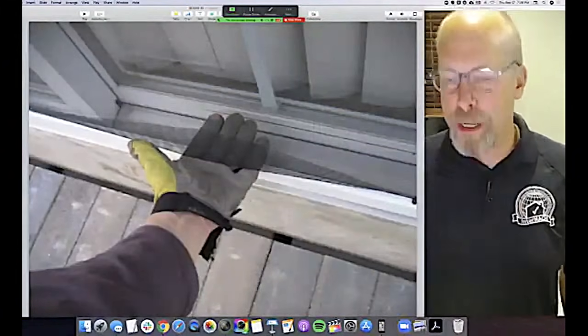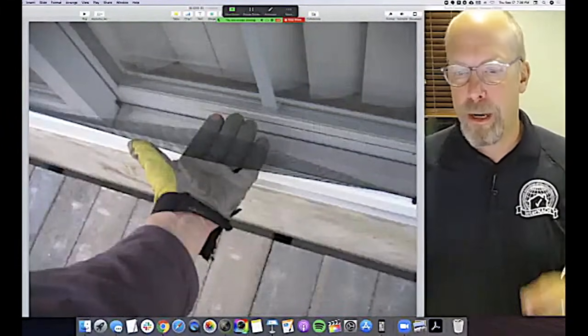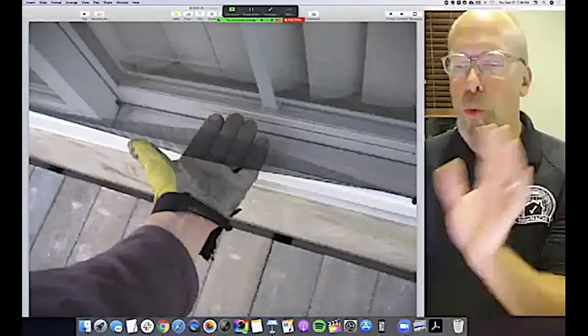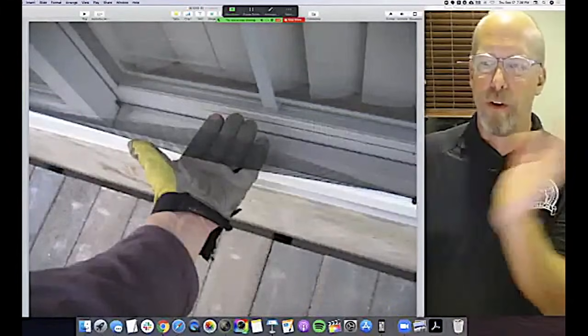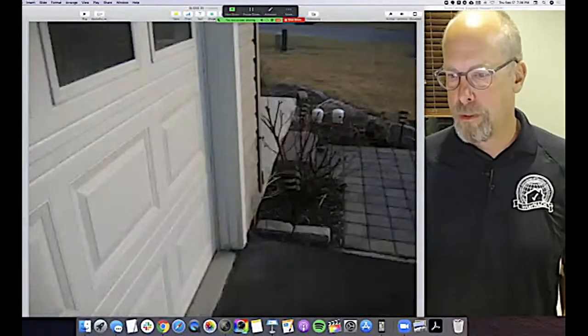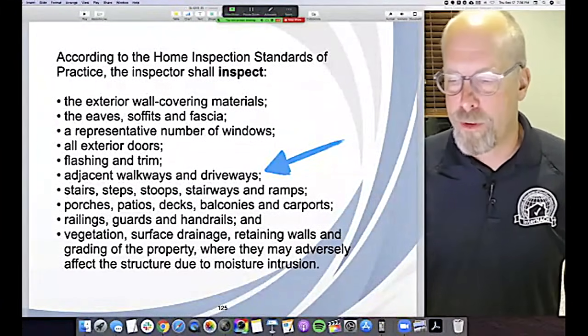There's torn screen, no big deal. I have it as a comment in my inspection software. Just a real quick tap that I've observed some of the screens. I don't even identify which window it was because it's a minor thing. I don't want people to focus on it. So I'll just talk about torn screens or loose screens, trying to get to the major defects, like the missing handrail when there's five risers.